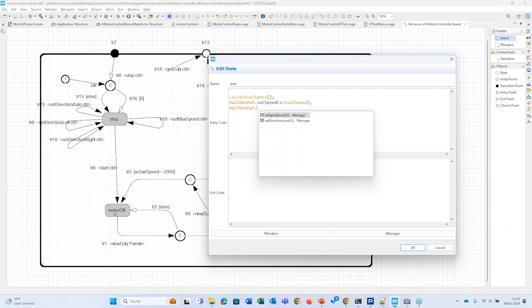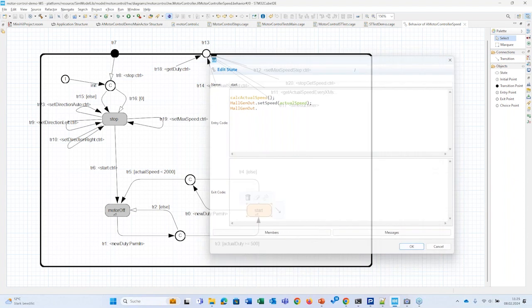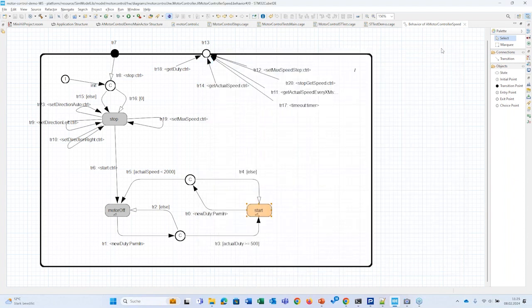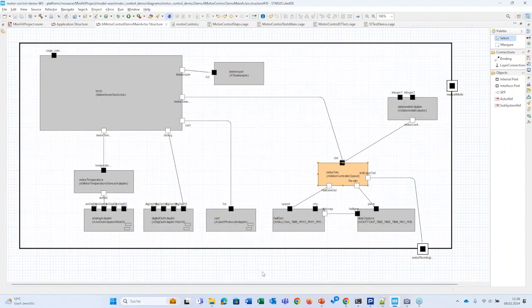So I can test more than just the happy path, because I can modify the model whenever I want. For example, I could add, I don't know, 10 RPM to the speed, and by that break my system, and I would expect that my system under test fails. That's how we can describe the event-driven behavior. You could also generate a plant simulation, or have a manual plant simulation and integrate it into this model.